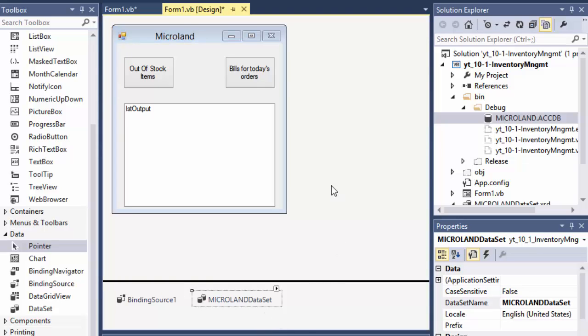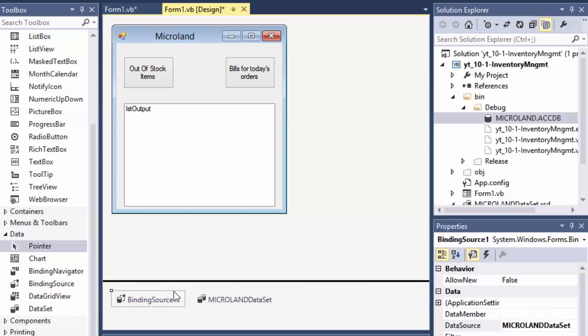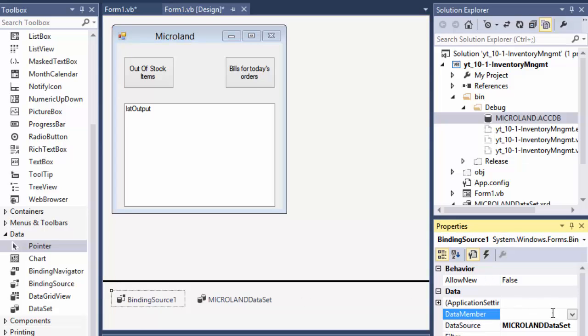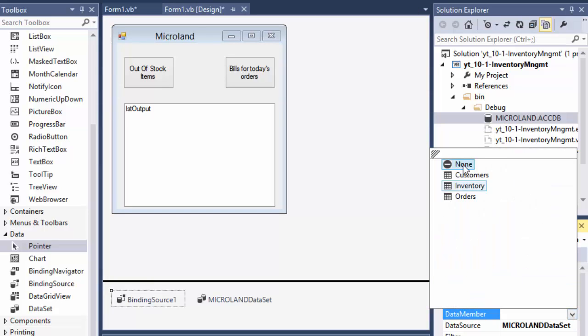Now we can go back to our binding source, and when you click that, in the properties there's the data member, and in the drop down you can select really any of the tables. It doesn't matter, they're all bound together because they were all part of the same dataset.